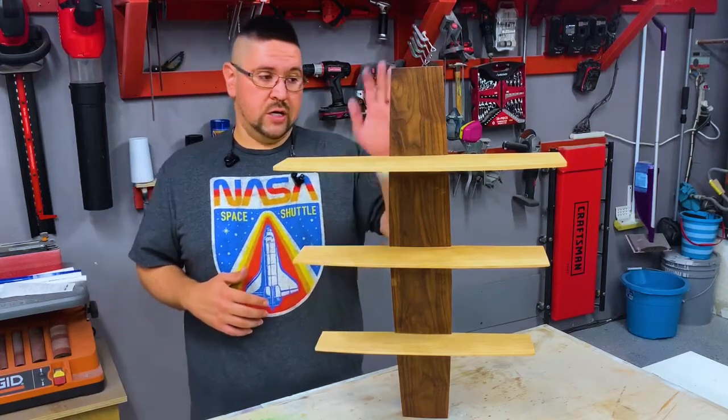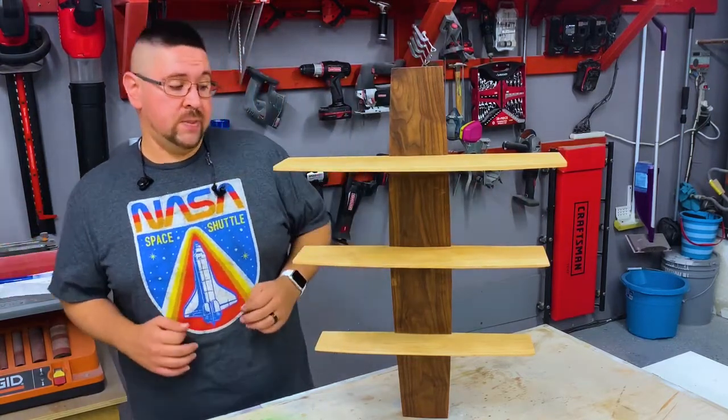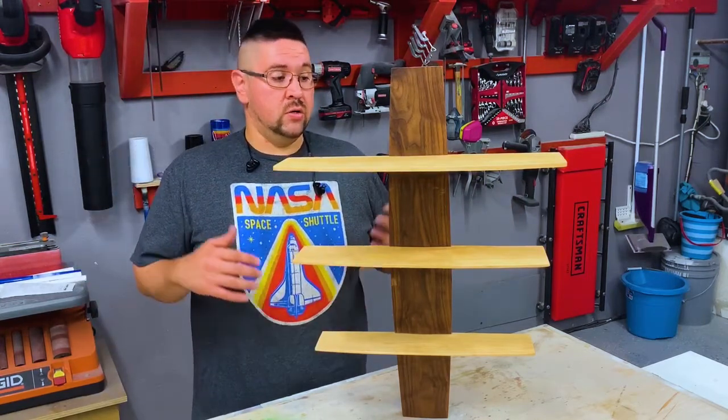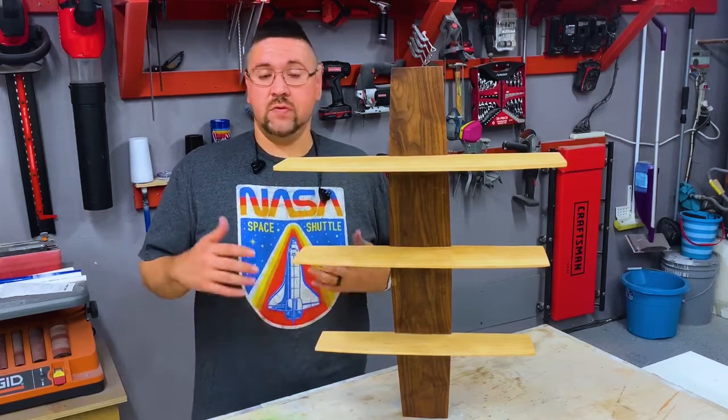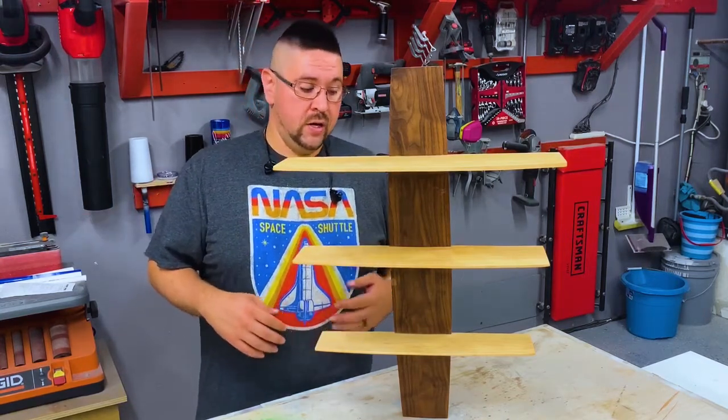A couple of the mistakes are actually on the back piece to where you're never going to see it. It's going to be hanging on the wall, so you will never ever see it. What I'm trying to get at here is, don't worry if you've never done it. Just do it. Do whatever you can. Learn from it. If you mess up, scratch it, start over. Learn from your mistakes and keep going forward.